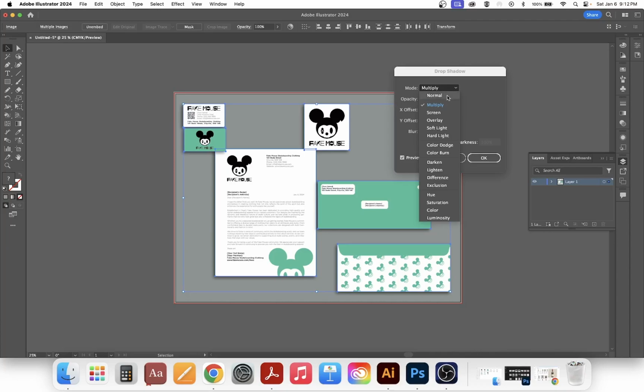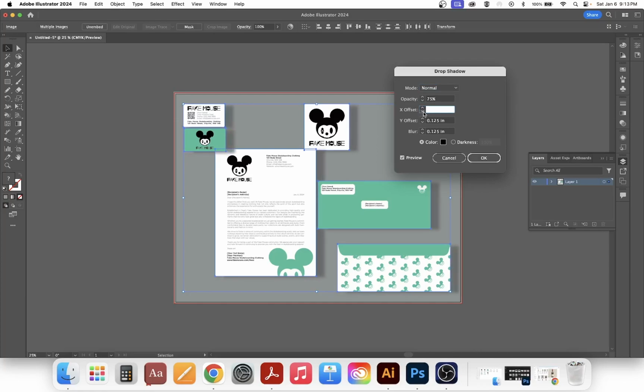We can play around with that overlay. Do we want it to be normal? Do we want it to be multiply? I'll go with normal for right now. You can play around with this on your own, but I kind of like to do this to all of them at the same time. You can adjust the direction, how far they're going to be. We want it to be probably pretty close. We don't want these to look kind of weird, like they're floating off the page a whole lot. I'm going to make a shadow that's on the left-hand bottom side.